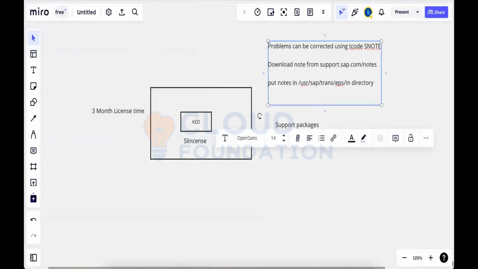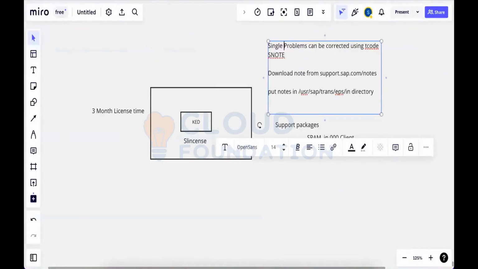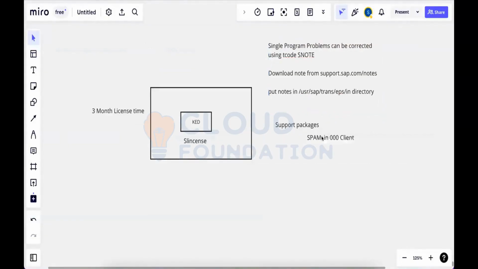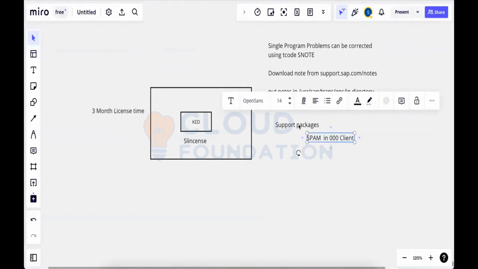Program, sync, single problems, support, different small corrections.